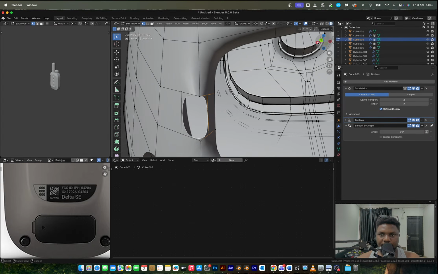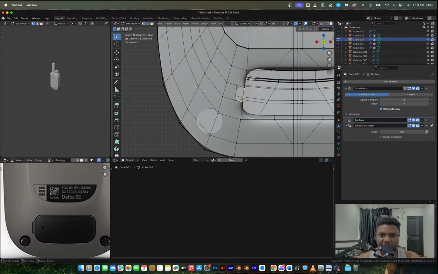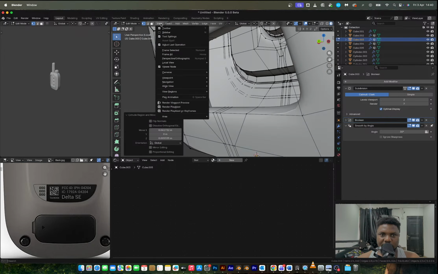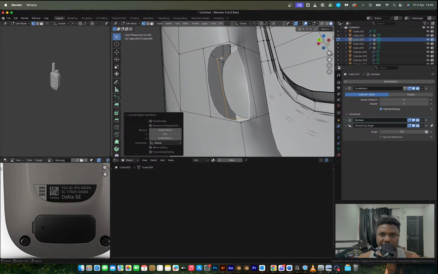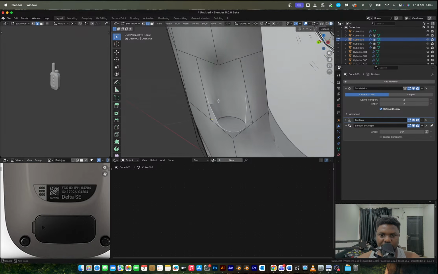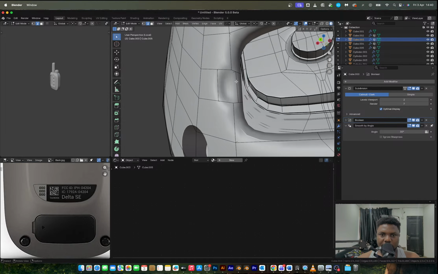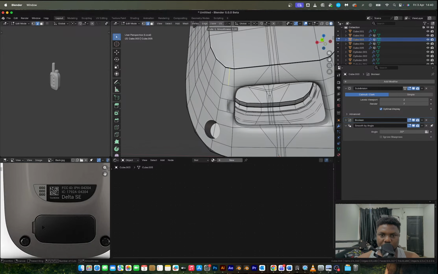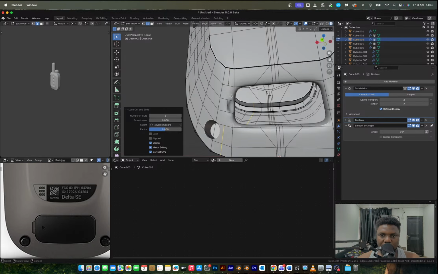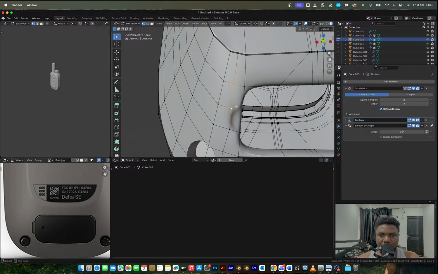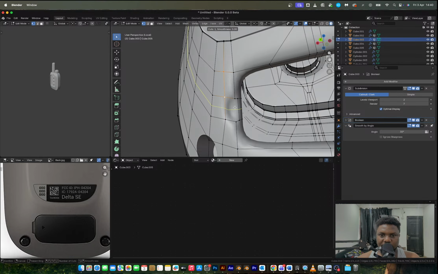Right here, I can go to the side and then just extrude this out to this point. So that's nice. I can go to view, frame selected, and I can fill that, fill, and then fill. So that looks good. I'm going to have to tighten up all of this though. Tighten up all of these edges.